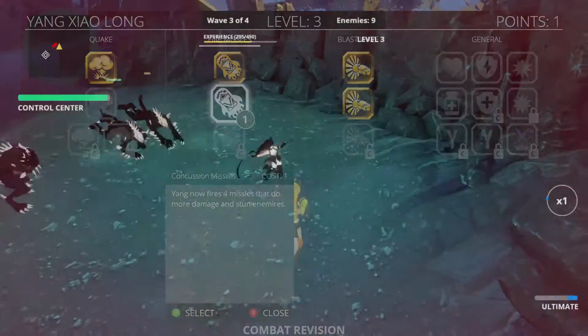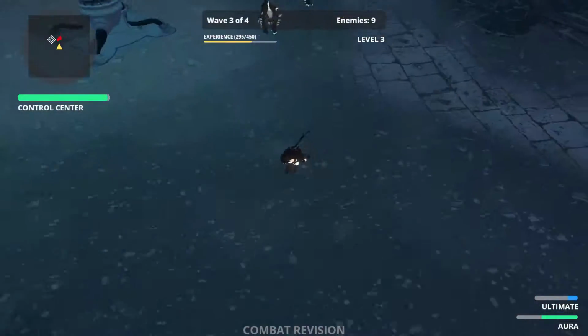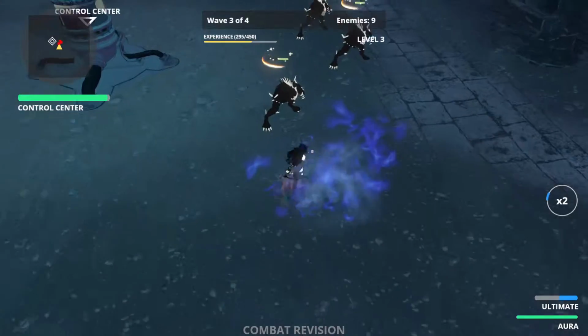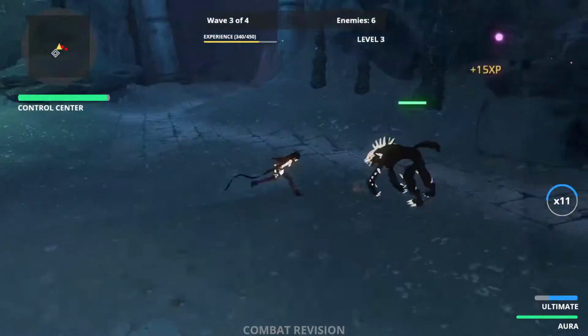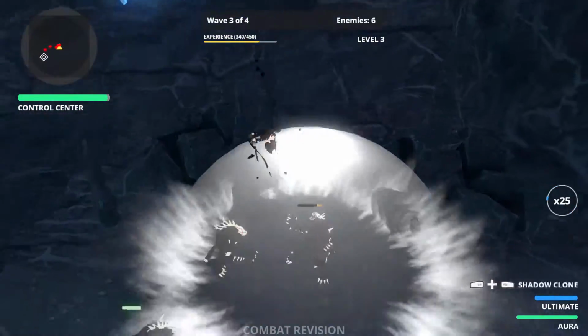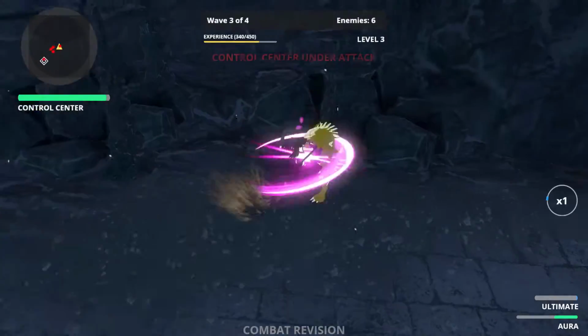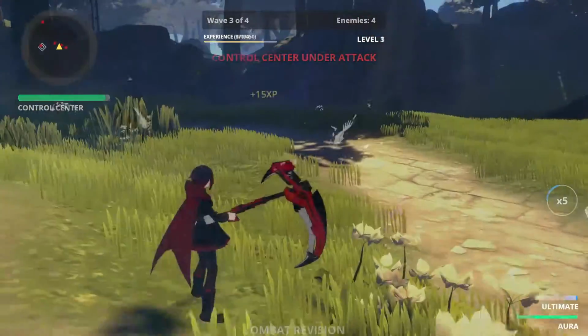Going back to Blake for a moment, her area of effect attack is definitely doing a lot more damage now than it was before. It's a lot more effective, and that's an area in which it feels like all four characters have been balanced out pretty evenly. The AoE attacks, while they don't visually look all the same, seem, at least at first, before upgrading them significantly, to do roughly the same thing.